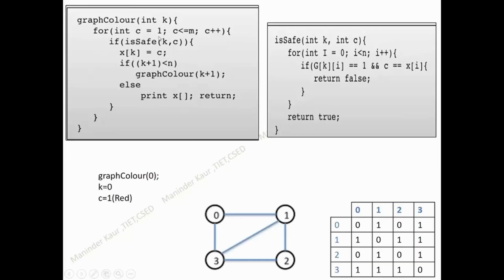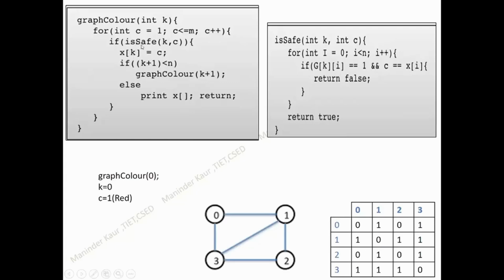That is, the first color will be tried for that vertex. If the first color is a safe color for that vertex, that color will be assigned. Otherwise, the system will try the second color, and that means it will be exploring all the possible number of colors. Initially, this is the only vertex which is to be colored. So the first color, C1, is taken as red. And how do we check whether it is a safe state or not?